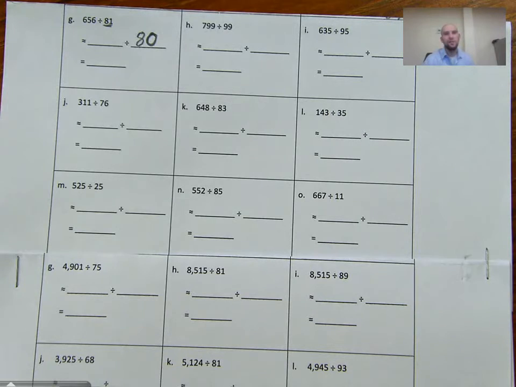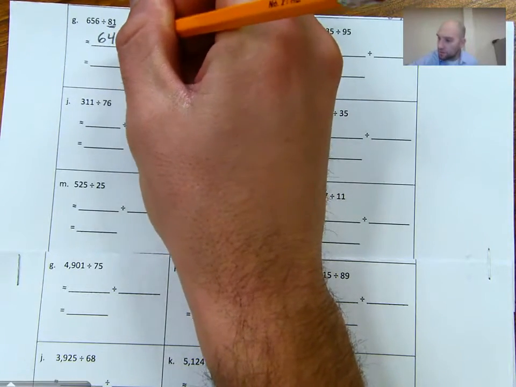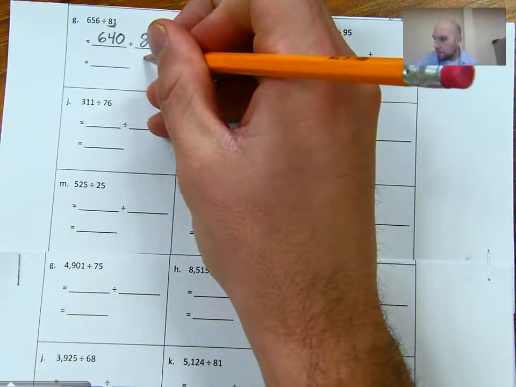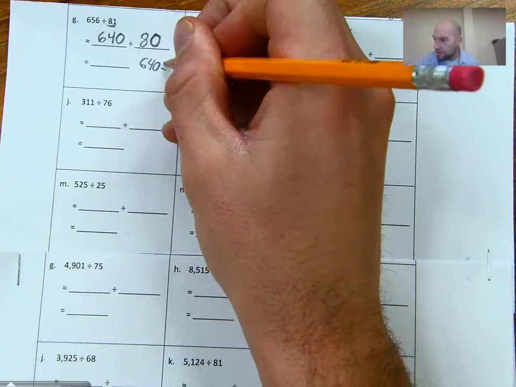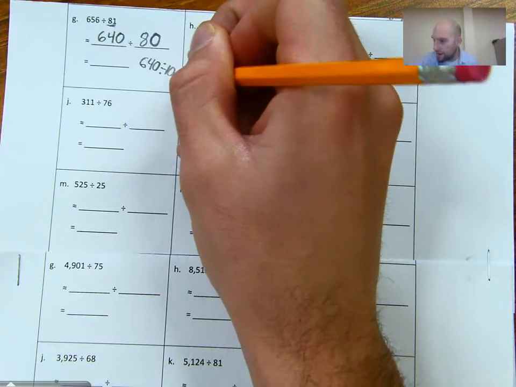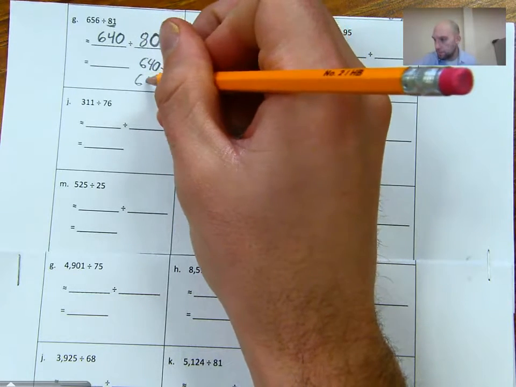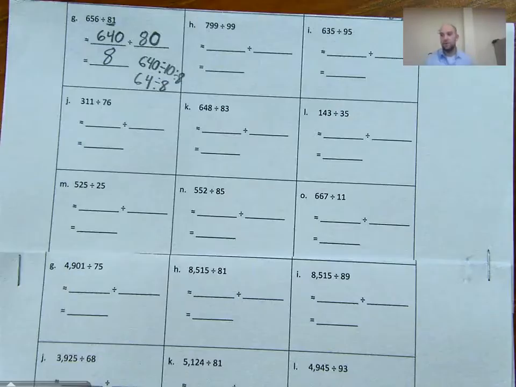That's going to help me figure out what I want to round my dividend to. So near 650, well 65, eight doesn't really go into 65. That's not a factor of eight, but 64 is eight times eight. So I'm going to change this to 640. That's really close to 656. Now I can do 640 divided by 80, but I'm going to add an extra step here. Instead of doing 640 divided by 80, to make it even easier for us, we can do 640 divided by 10 and then divide it by eight. So 640 divided by 10 is just 64. And then 64 divided by eight is eight. So 640 divided by 80 is eight.